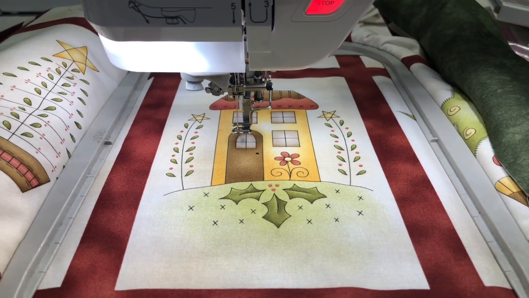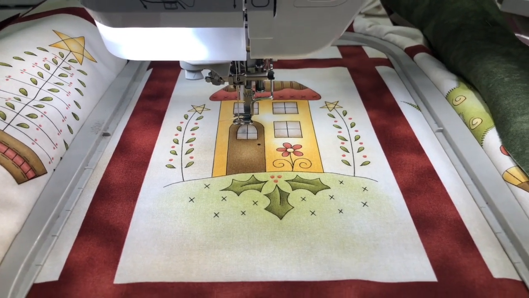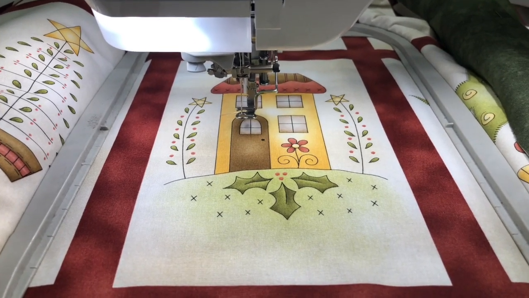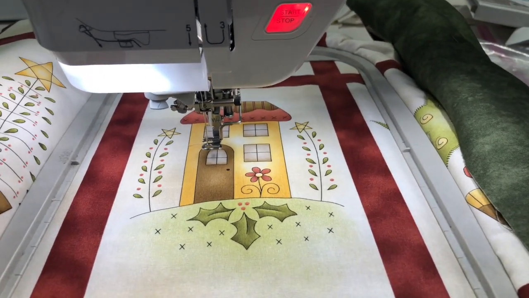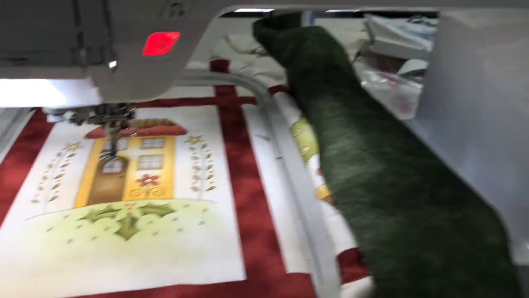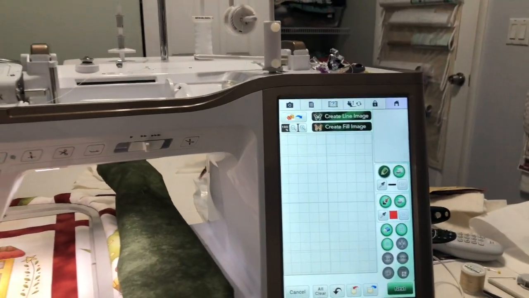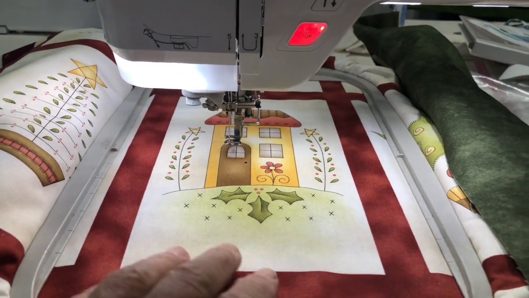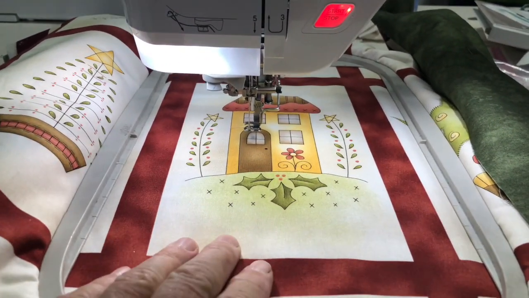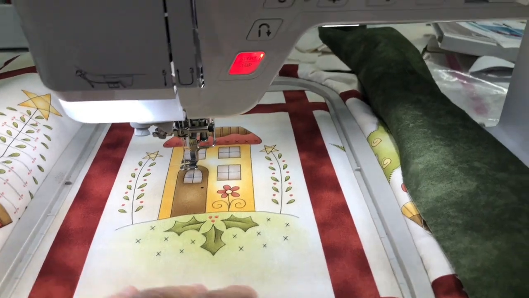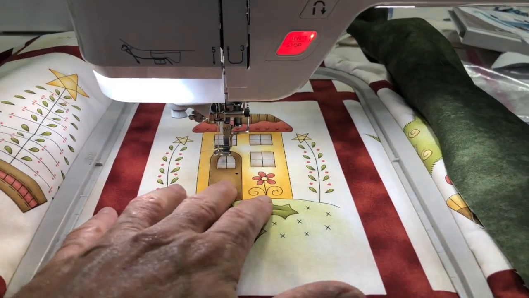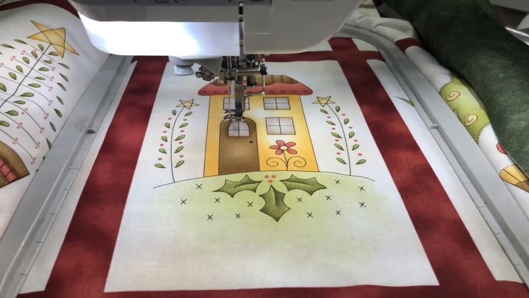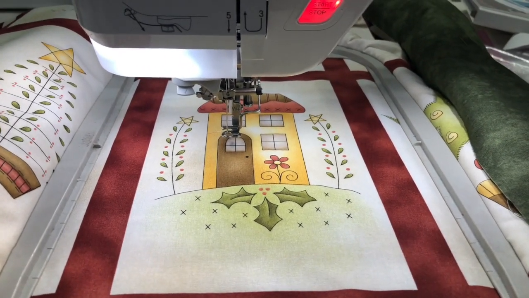Hello again, everybody. This is Don from So Young Designs, and we're here tonight to work on a quilt project that I have to do for a class that I'm teaching this Friday at Quilting in Las Vegas. So this class is going to be a class on using the IQ Designer. So you can see I got my Destiny here. And what we're going to do is we're going to use the camera function and the IQ Designer, and we're going to scan this fabric in. And then we're going to box out for the red box. We'll box out for the house and the roof. And then we'll fill everything else in with a nice stippling design.